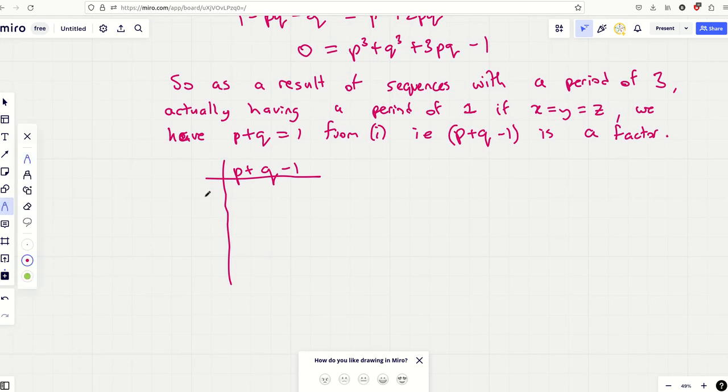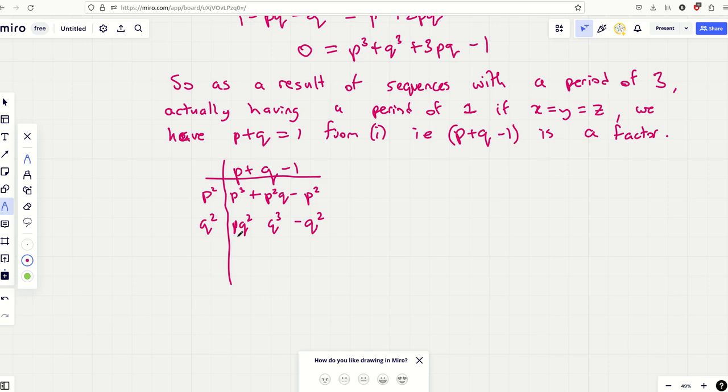So I thought, well, I need a p squared, because that's going to make a p cubed, and it's going to give me a p squared q, which I don't really want, and a minus p squared, which I also don't really want. And then I thought, well, I need a q cubed as well, so I'll stick in a q squared here, and I get a p q squared, kind of like similar to that one, a q cubed and a minus q squared, so very similar to the one above.